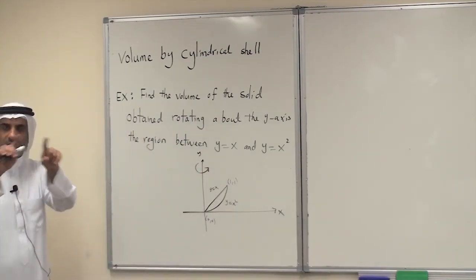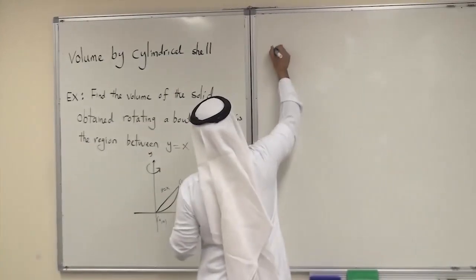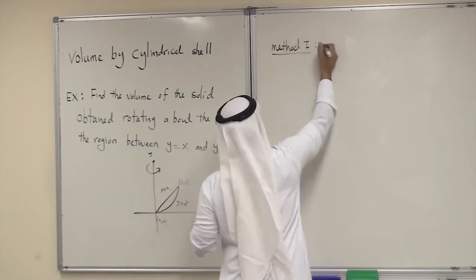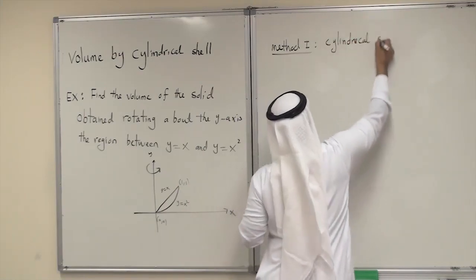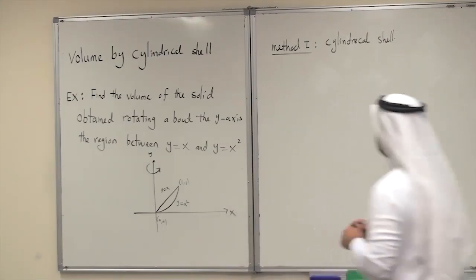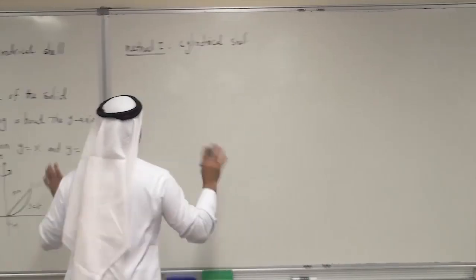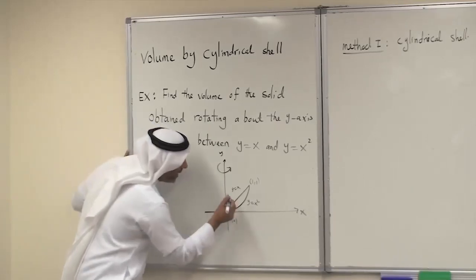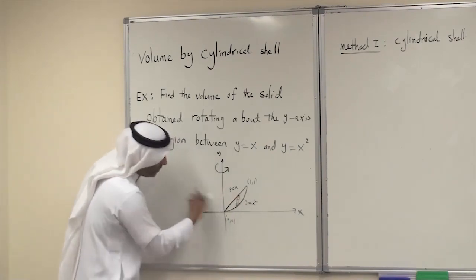Now let us discuss two different ways to solve the question. Let us start with our case here. So I will use method number 1, which is the method we are discussing right now. This is called what? The cylindrical shell method. How to use the cylindrical shell method to find the answer? We need to draw a rectangle that is parallel to the axis of revolution. Why? Because I need to form a cylindrical shell after rotating.